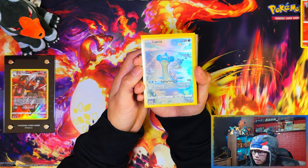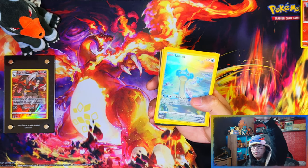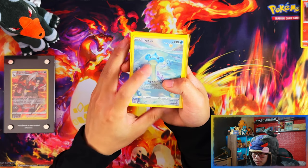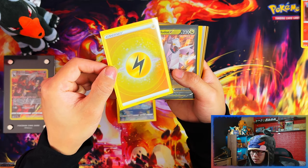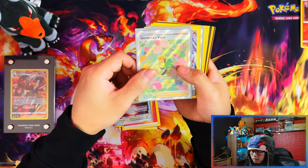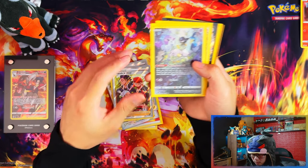Alright guys, time for a recap. Let me move it off to this side a bit. Although my cam might block it, I doubt it. Let me just turn it off. Yep, so in order of box 1, 2 and 3, this is box 1. You've got the Lapras, reverse energy, Duraludon V, Magmortar, reverse energy, Radiant Eternatus, Regigigas V-Star, Gardenia's Vigor, Magmortar, Frenzing Hisui. That's from box 1.